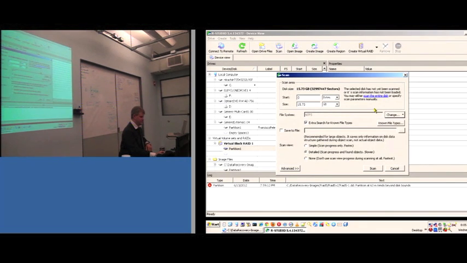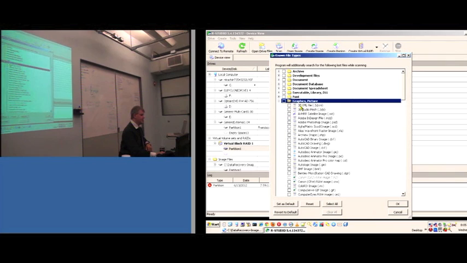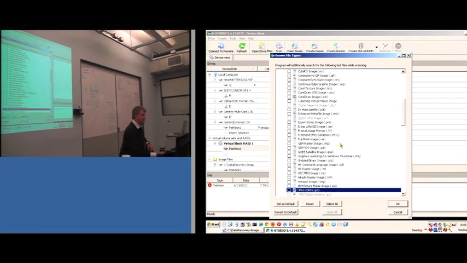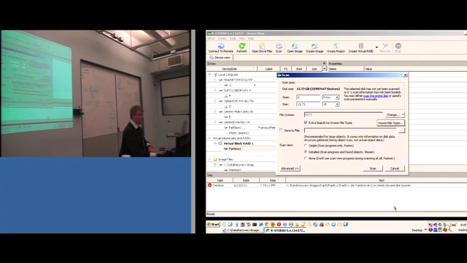Right. So change your known file types. You've got to clear all, add graphics back, and add just JPEGs. Because if this was a giant array, it would take a long time. And I know it's not a giant array, so it'll go fairly quickly. But if it was, the whole point is to do this fast. So you do just JPEGs, you leave detail scan on, and you click scan.